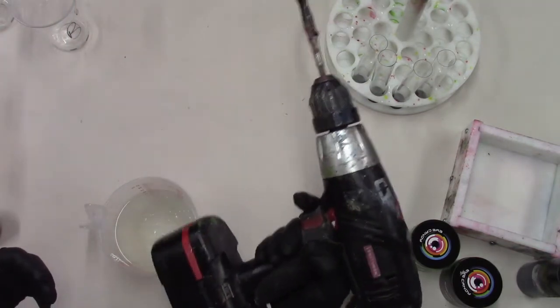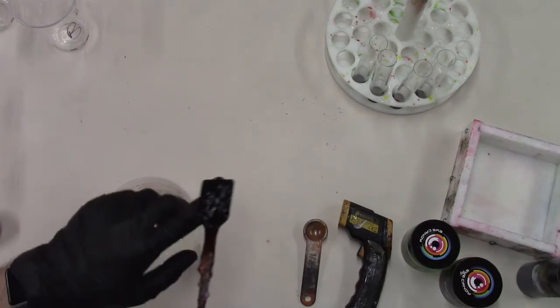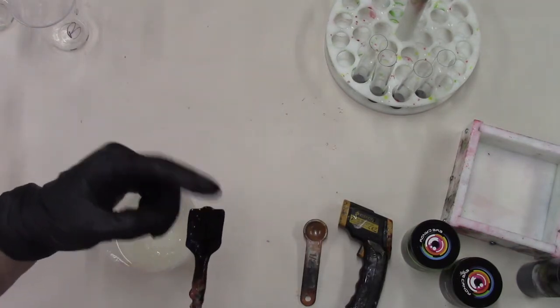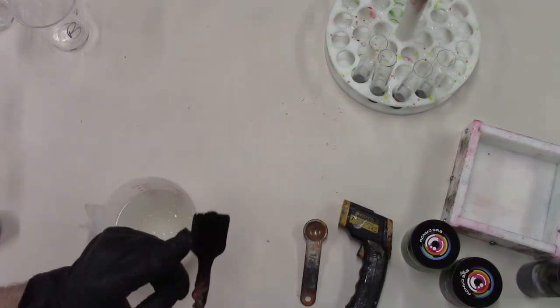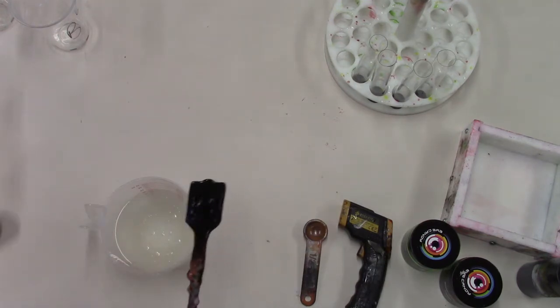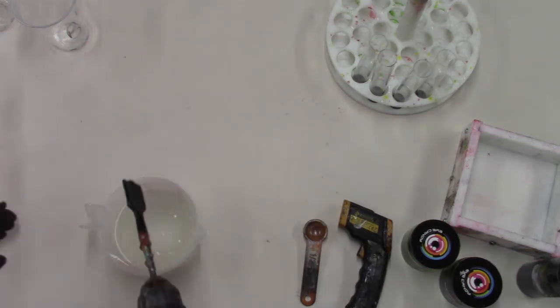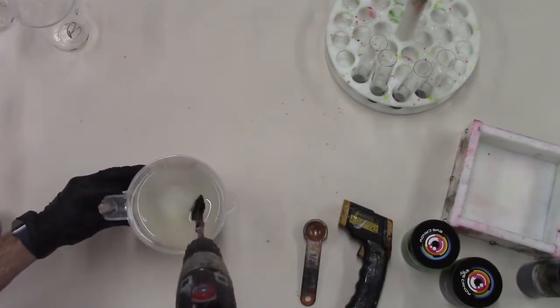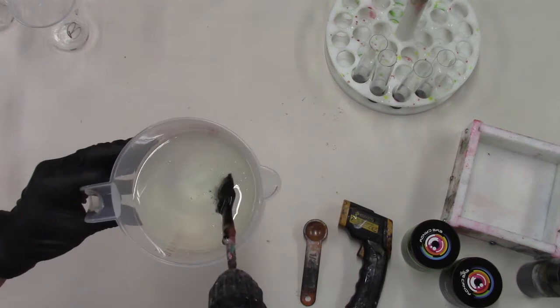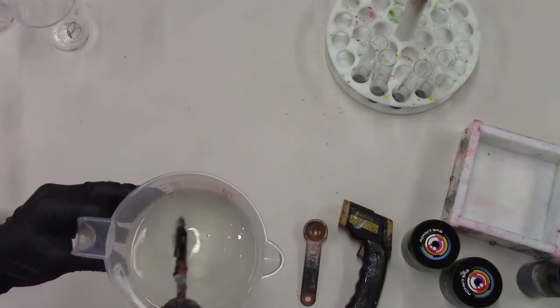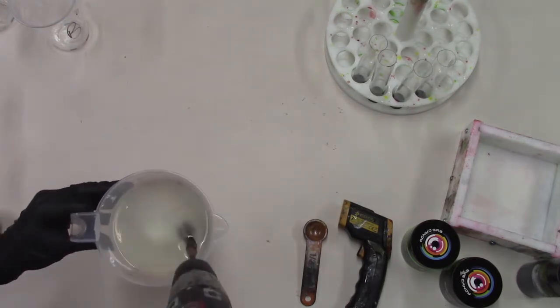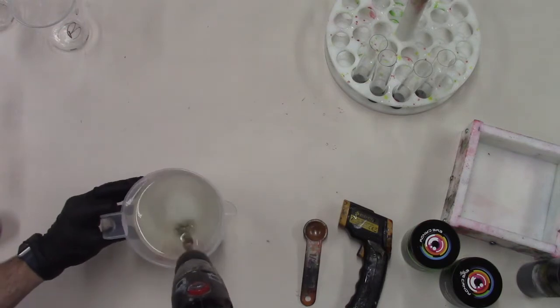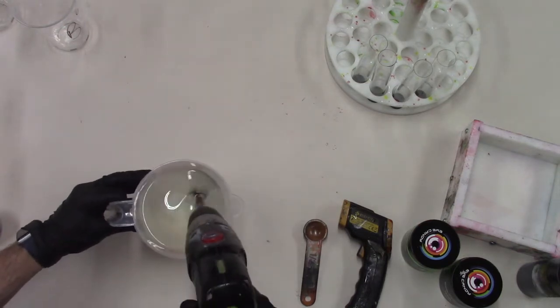Next I'm going to take my electric drill. I have a spade bit on the end here. I snapped the tip off, I ground these edges round. That way I'm not going to puncture the cups and it allows me to mix quicker. As you can see when the two go together, it's a little cloudy, a little filmy. As you stir these properly, that's going to disappear and your resin is going to be clear again.